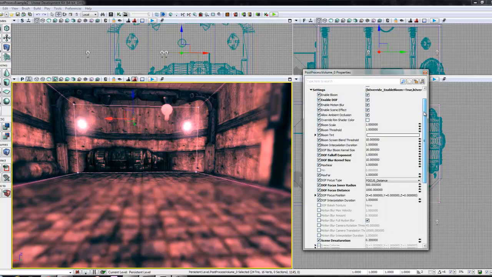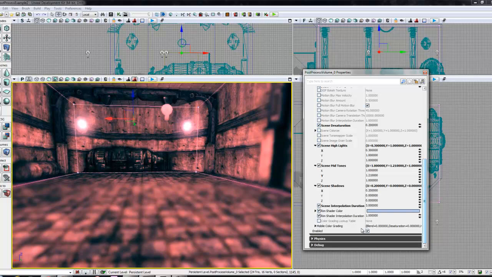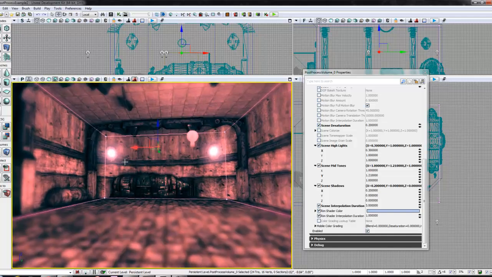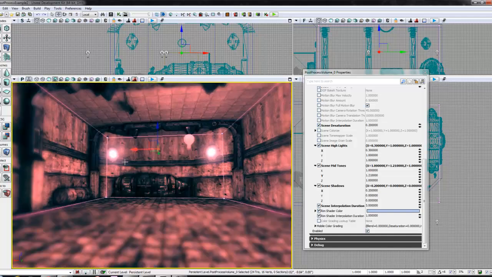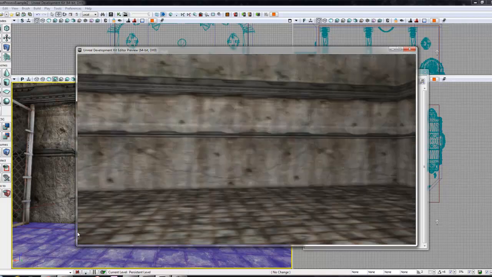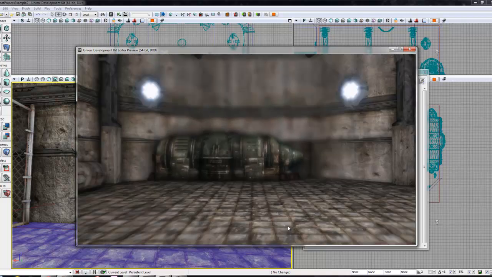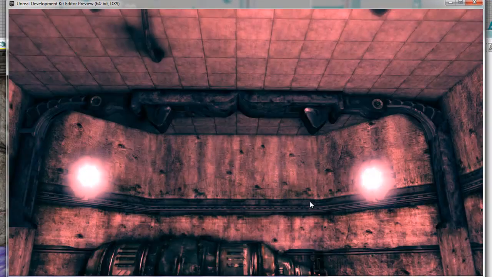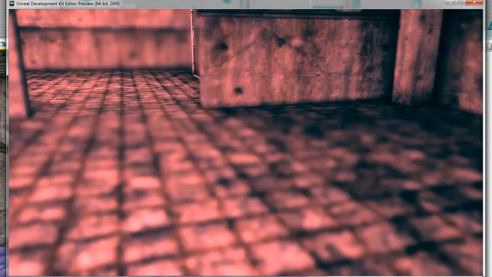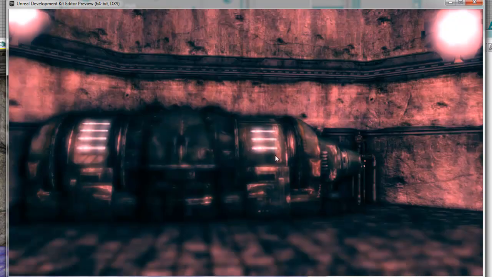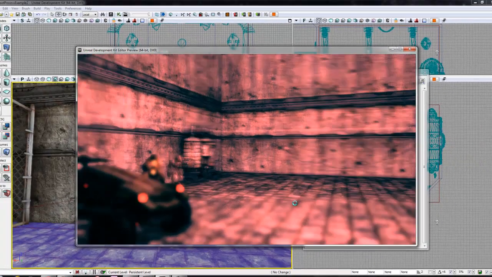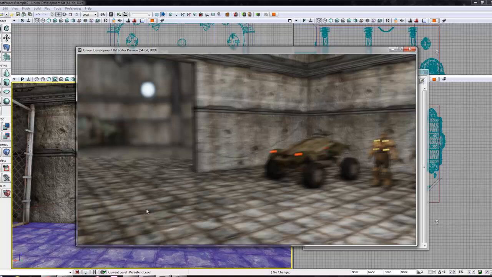But this setting, interpolation duration, will allow you, when you enter it, to have a smoother transition from this color to this one. You can only see it during game mode. So here I am in this room. I step into it. The effects happen over time. It'll affect it gradually. So you see on this side is red, and here the depth of field is kind of effective. It's not a strong motion blur. When I go out, it'll take up the world properties again.